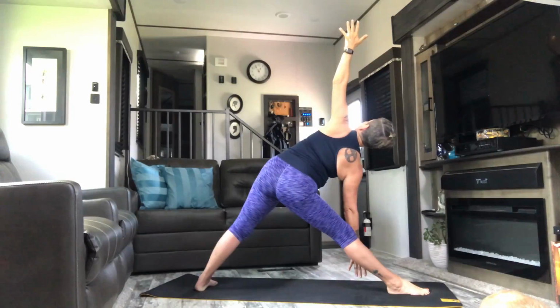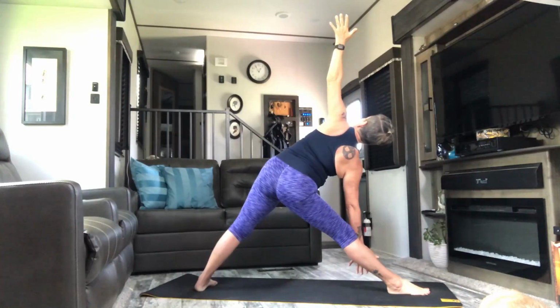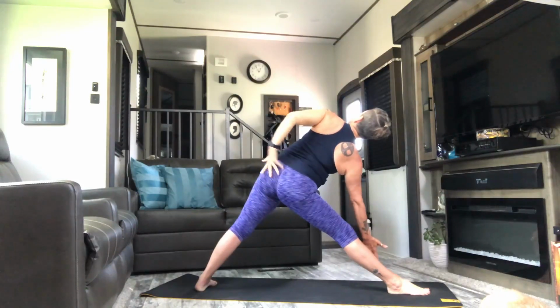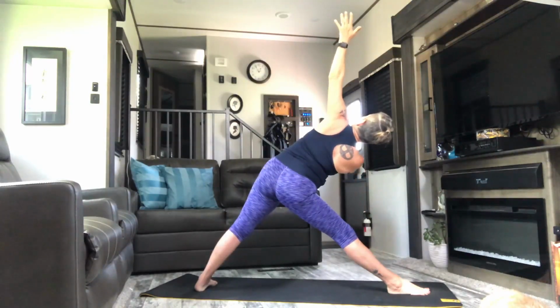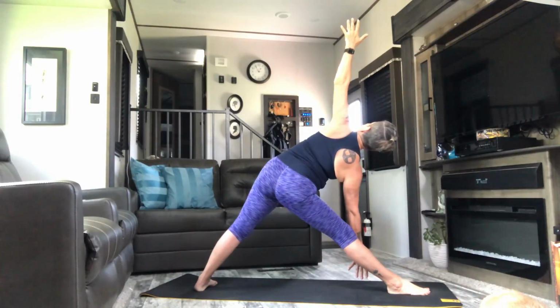Both legs are now straight. Right hand hovers in front of your right leg. Don't touch it. If you touch it, you're putting too much pressure on that leg. And you're cheating. So hover it off. Tuck your pelvis under. Pull your shoulder back. Straight line, fingertip to fingertip. Your gaze is up.